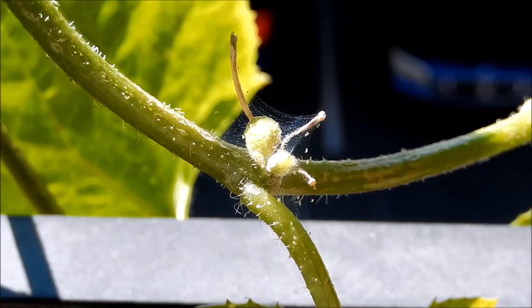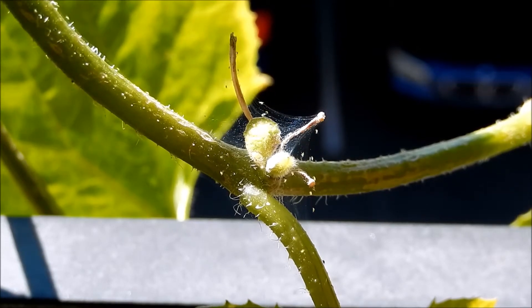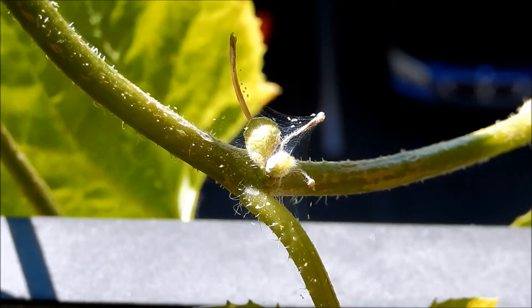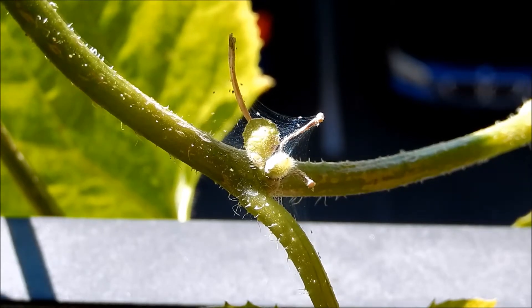Here's some stationary tripod macro footage of spider mites crawling around on that one site. What I did later was use a Q-tip and wipe away all the webs — shown here with progressively faster fast-forward. Spider mites use railings and any physical conduits to get around. They wander like this in their final developmental stage when they're ready to leave because they've already infested so many places and populations are getting too high. Eventually they can spin little webs like spiderlings and float away on the slightest gust of wind.